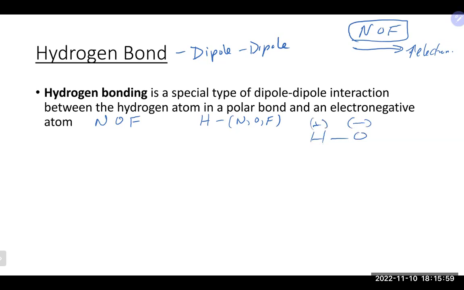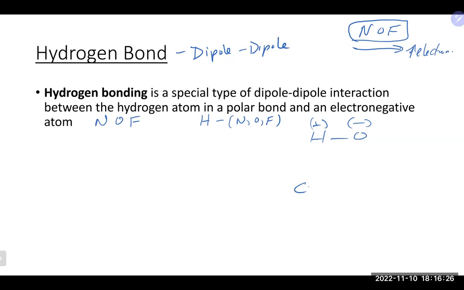So separation of charge. And that is essential because it will create a positive and negative side to that bond where hydrogen bonding can occur. Sometimes people mistake the idea that all you need is hydrogens to do hydrogen bonding, because the name kind of sounds like that. But it does have to be a hydrogen that's connected directly to a nitrogen, oxygen, or fluorine to be able to participate in hydrogen bonding.